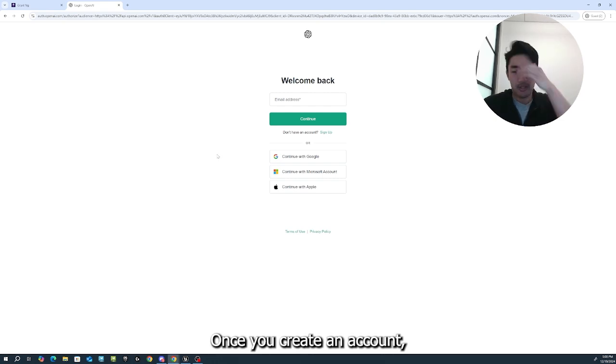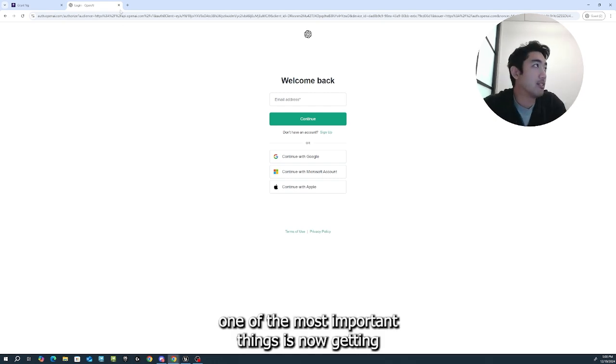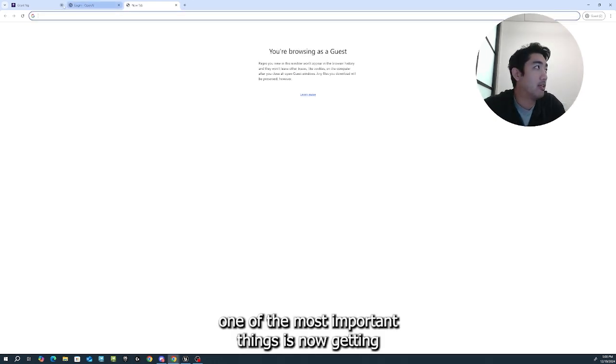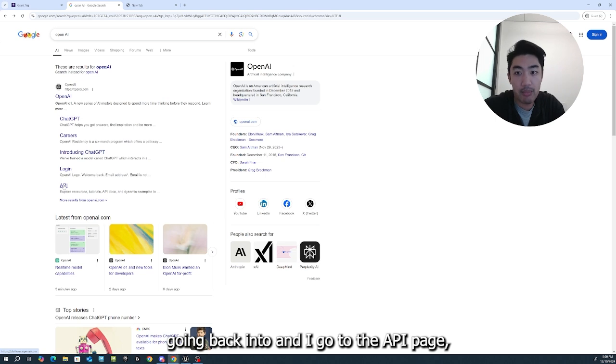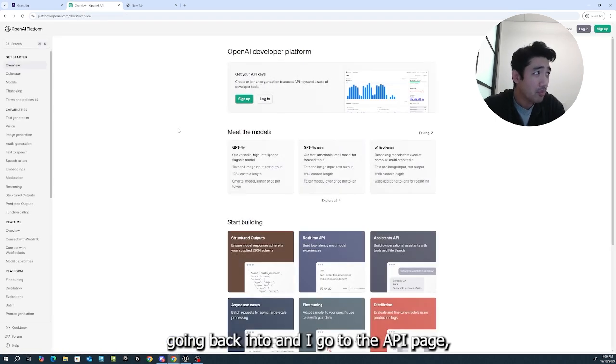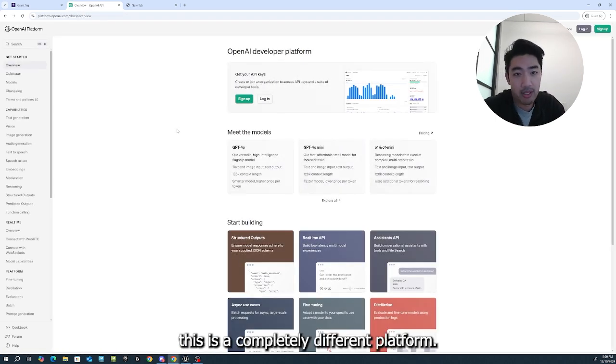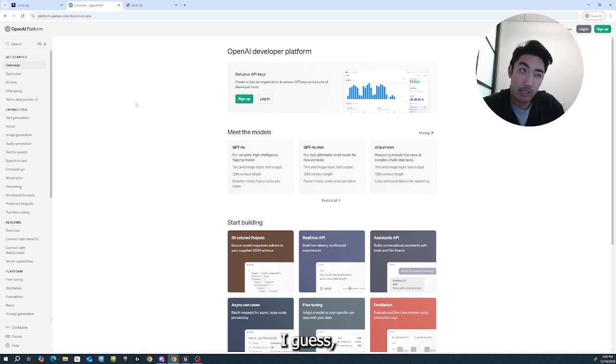Once you create an account, one of the most important things is now getting, we go back here actually, going back into OpenAI and go to the API page. This is a completely different platform. After you make the account, in your account, you can select what kind of payment plan or I guess version you want to use OpenAI in.